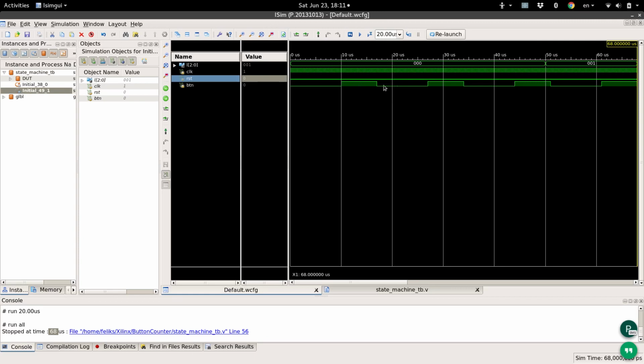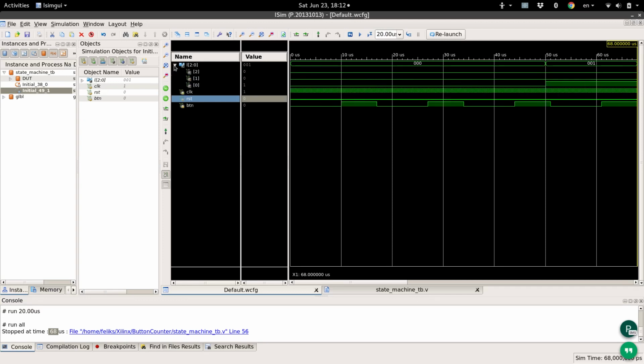Now, this is the entire length of the simulation, and it looks like we have a little issue. So reset was fine, the button is looking fine as some of our inputs, but our output, L, the 3 bits that are hooked up to the LED, they only change 1 time. We can look over here at the individual values, and sure enough, bits 2 and 1 are always 0, and bit 0 changes right here, and that's the only one that changes. So that's not quite what we were looking for.